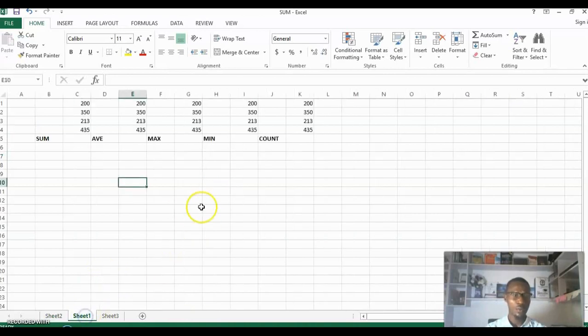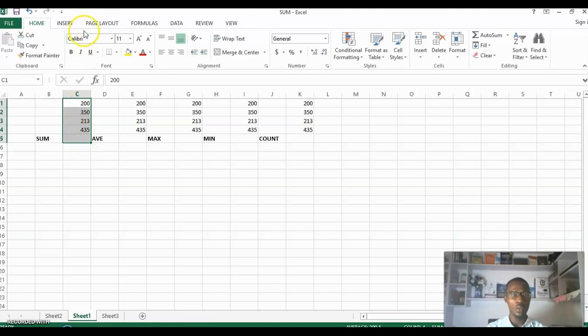Alright, we have this table before us. We have a set of values: 200, 350, 213, 435. If you want to carry out the summation, first of all, highlight the cells you want to add with an extra cell where you want the value to appear.